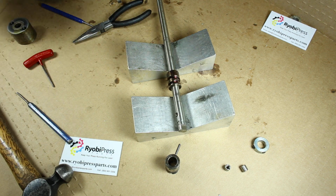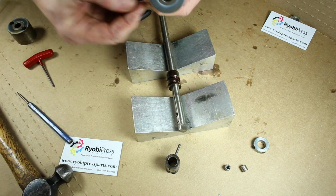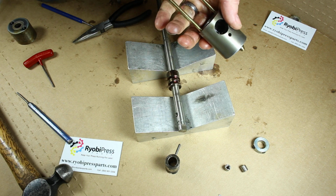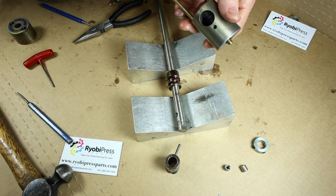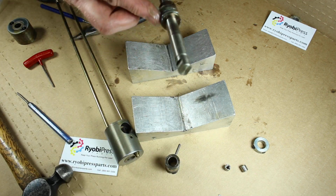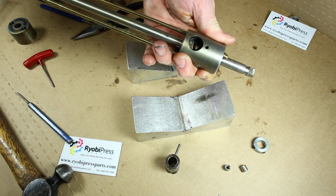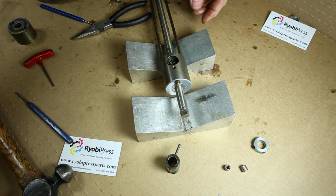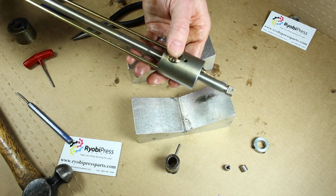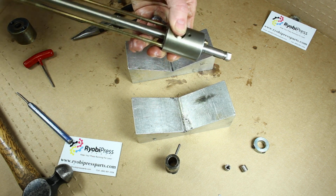Okay, now we're going to take the hub again here. And I'm just going to make sure the end of this is nice and clean as it can be. And I've got a little grease here. I'm just going to put a little grease inside that cam. Get this started in here, like so. Then we're going to put the dog back in there. Make sure it's in the groove. Put it in there and hold pressure down on it while you turn the shaft, and you can see actual nice smooth action there.